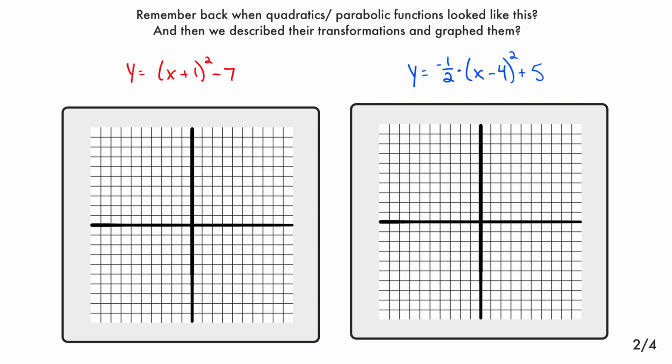So the first thing I want us to recall is that these equations I have right here are quadratic functions that we know how to graph just by simply looking at the equation. So for example, the first equation, y equals a quantity of x plus 1 quantity squared minus 7. In the last chapter, we knew that was shifted left 1 and down 7, which taught us to start right here. And then because there's no vertical stretch compression factor, we would just follow the pattern right 1 up 1, right 2 up 4, right 3 up 9.